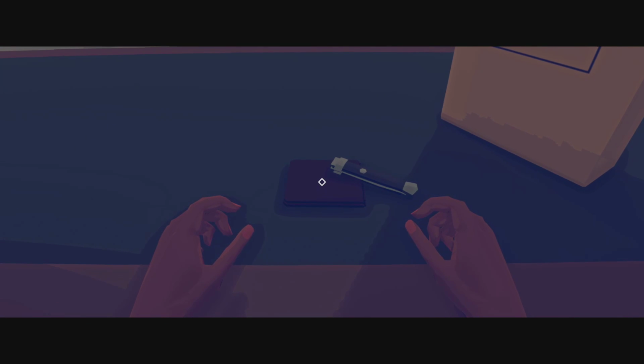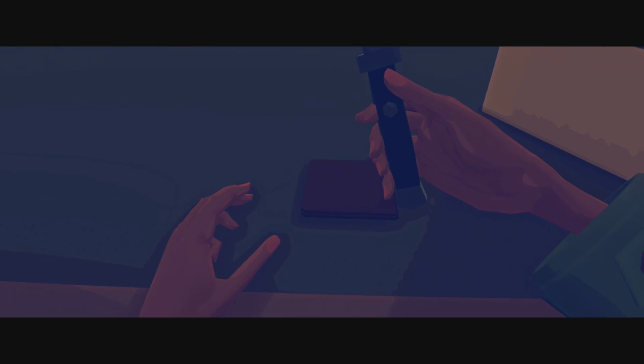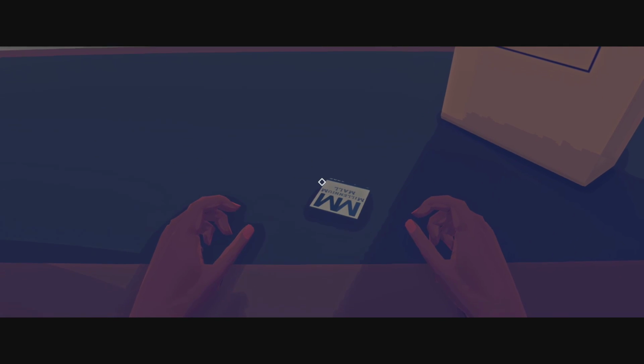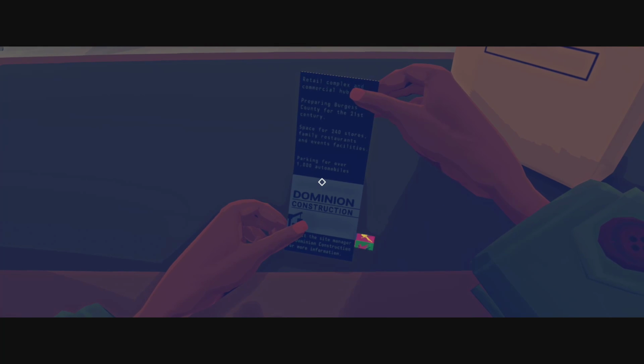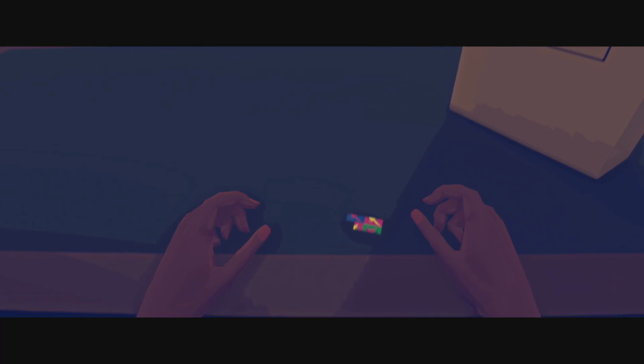And the paperwork that we need to fill out. My goodness. Luckily someone else is doing that. That goes into evidence. What is actually in his wallet? Let's have a look here. Millennium Mall. Ooh. Dominion Construction. Space for 240 stores, family restaurants and events facilities. Parking for 1,000 cars. That doesn't go in the evidence locker?